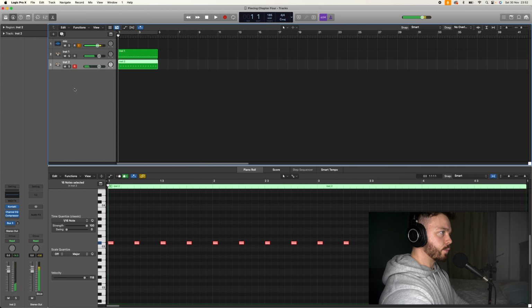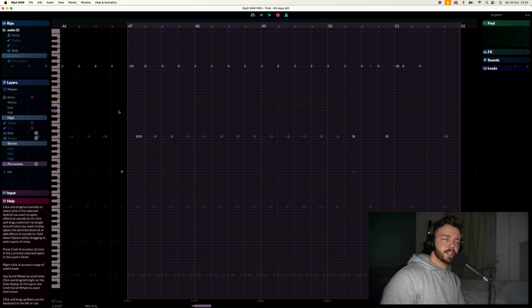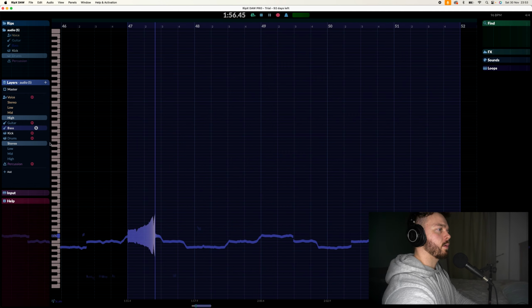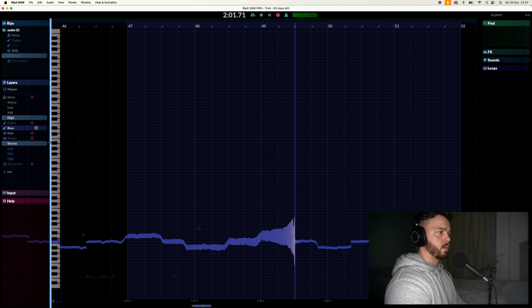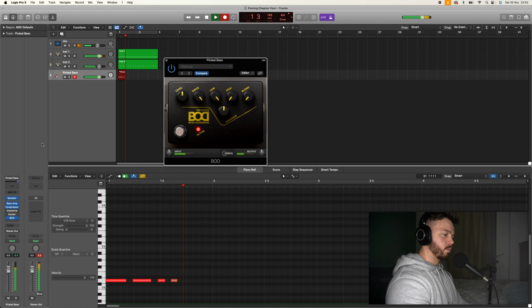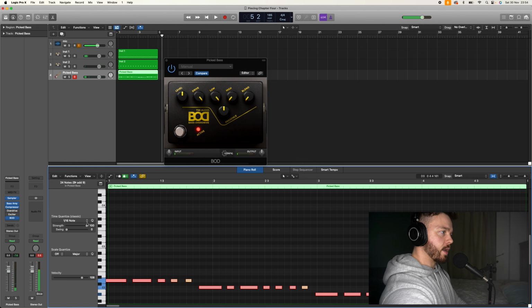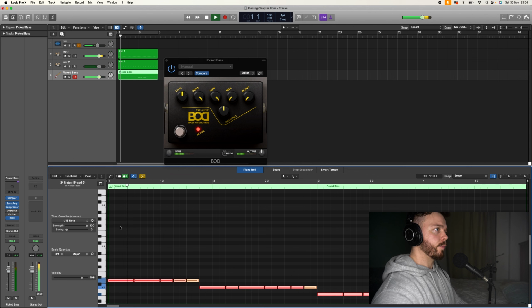And now we're going to need a bass. Up the drive. Right, so let's listen to the bass. RipX has isolated the bass for me so I can hear exactly what the bass is playing. Okay, right, that's basically how it sounds. Let's just record that in. That's recorded in. Then I'm going to quantize that once again. Then I'm going to just force legato, so it's all full.